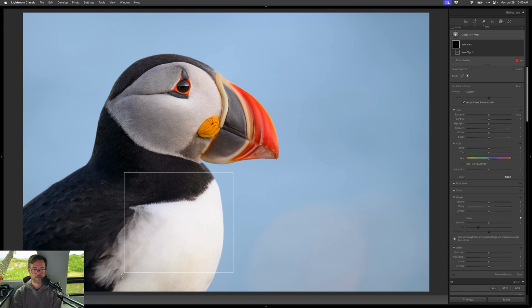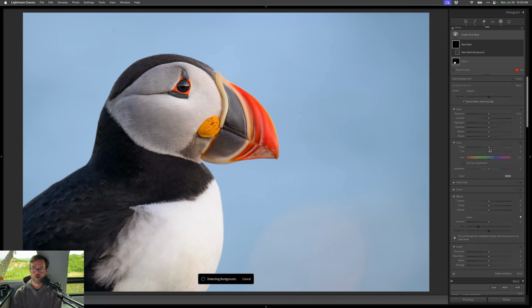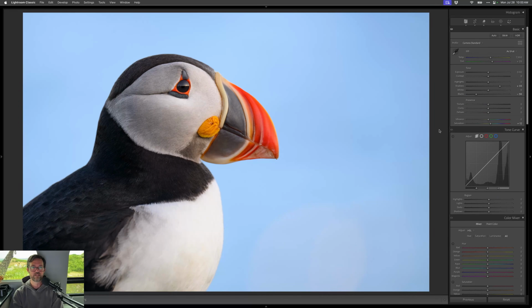this section of the puffin could use just a little bit more detail, so I'll object select that, drop the highlights there, and then we'll just do a background select for that water, and I'm going to add just a hint of blue, but I'm also going to lighten it because I want to keep it just like a real light wash of blue there. So before, after, look at that. So I feel like it just elevates the whole thing a little bit.